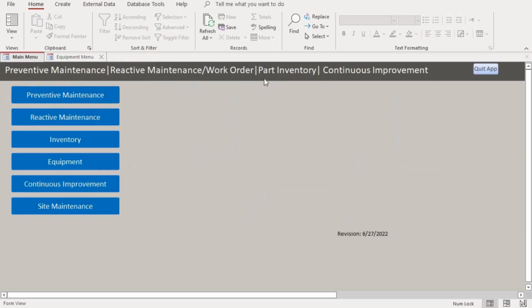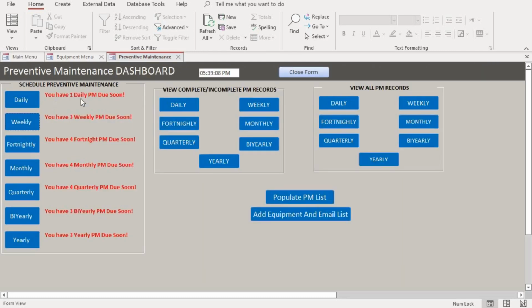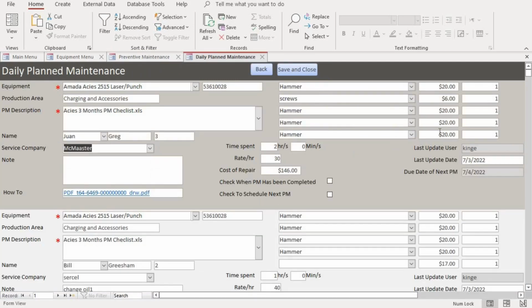So you close the form, and when you go back to that portal, you can see that you have 1 PM due, which is the PM that we just scheduled. The PM will remain on this portal till the day is over, till it gets to the 5th. Then it drops off, and you will no longer see it on this portal.